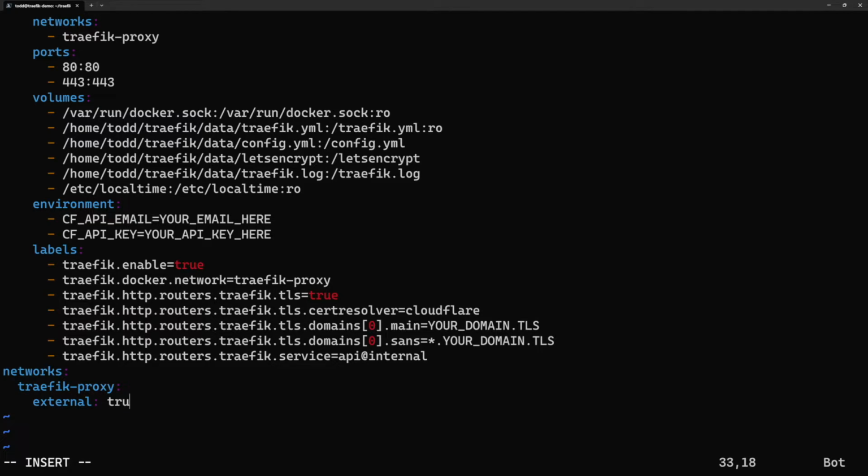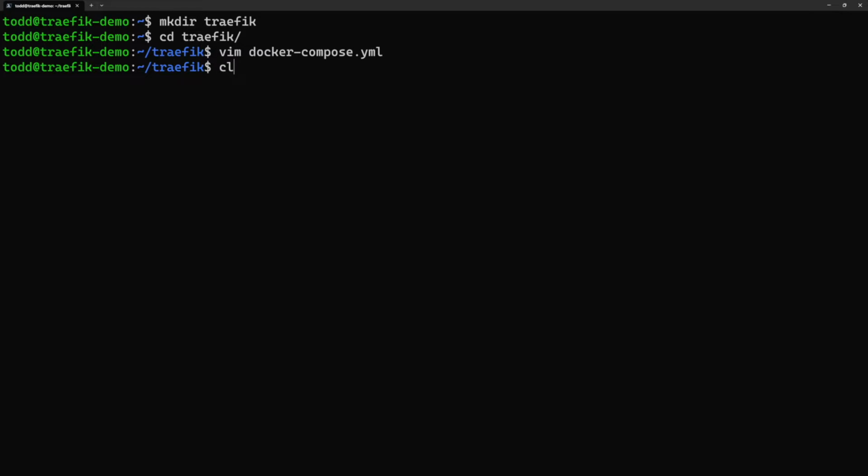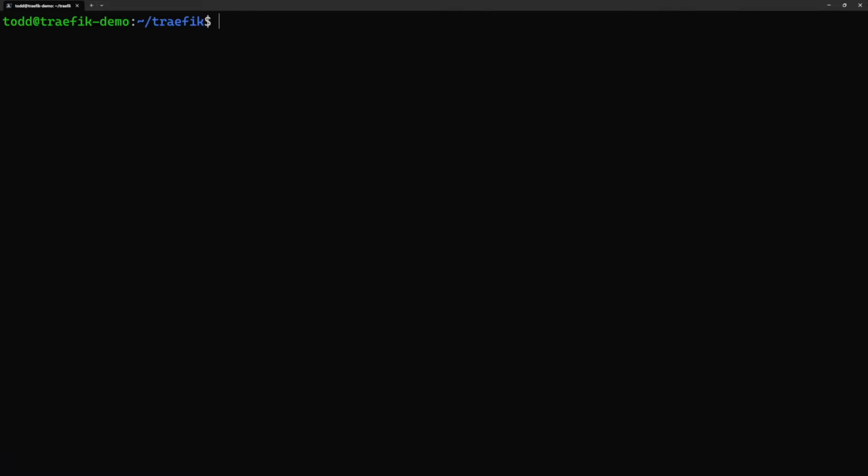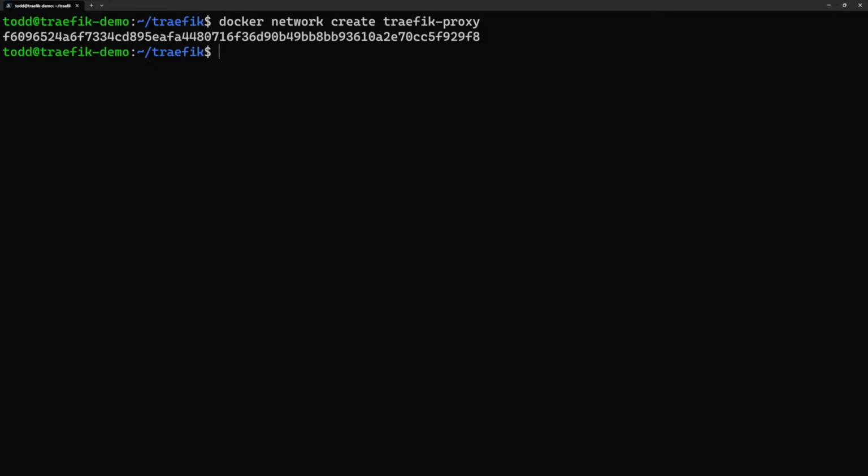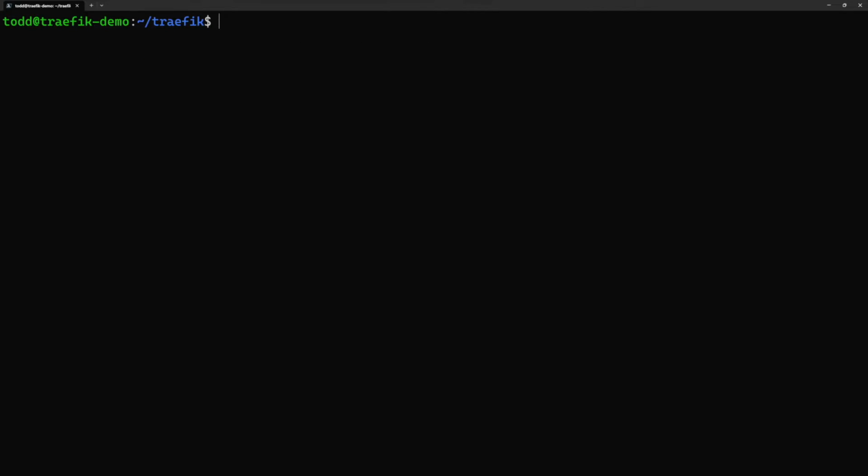External is true. Give us a blank line at the end, and then we'll save this, and we'll create our Docker network create. Okay, I remembered to create the network. Good.